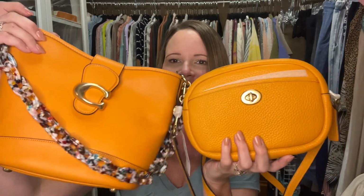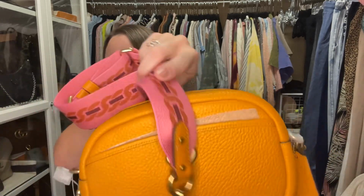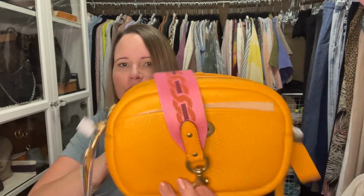It didn't come with the web strap, so I assume the person who bought this kept the web strap for another bag, but I only paid $105 for this, so I was happy with that. And I just so happen to have the Coach Tally in the same color, so I have a web strap to go with this bag. And it looks like this, and you may say, pink and orange together, what were they thinking? But for some reason, when you put this on with the pink and orange strap, it just looks incredible with almost everything I've put it with. And I don't quite understand that, but it does.